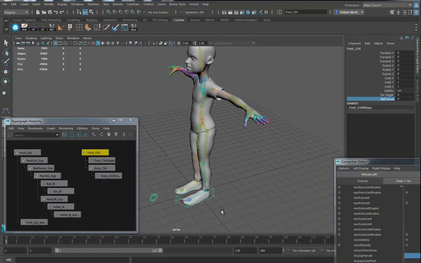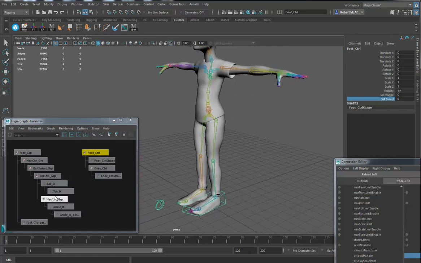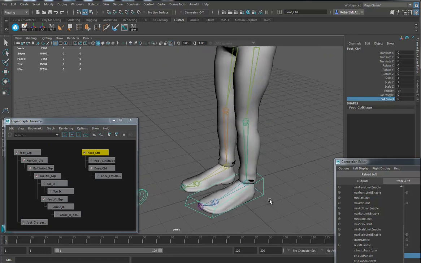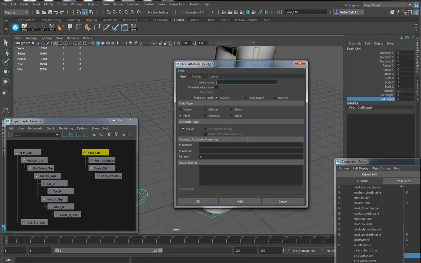Okay. And what else do I have in here that's interesting? There's a few more I could do in here. Actually, let's do one more of these simple ones that you might need. I'll go in here and add an attribute, and I'll call this one heel swivel. You notice that I have no spaces in my names, but I have a capital S here.